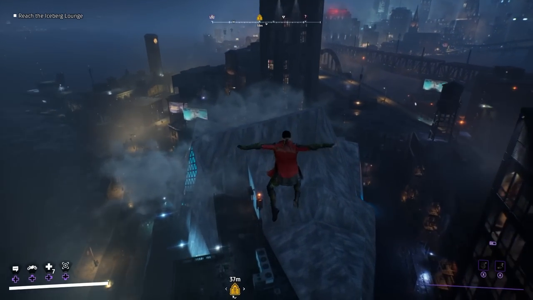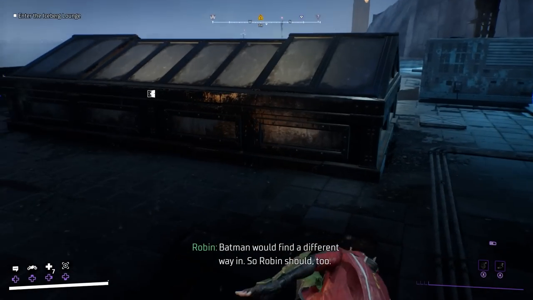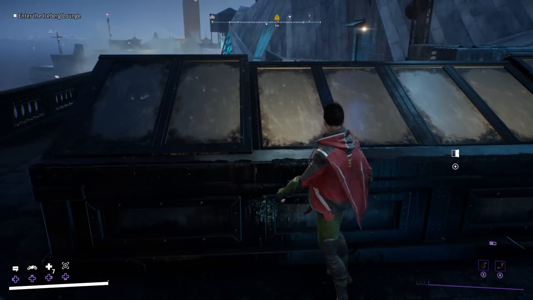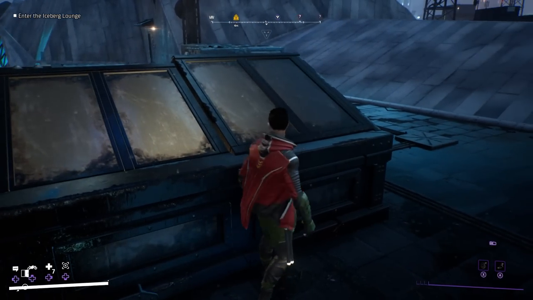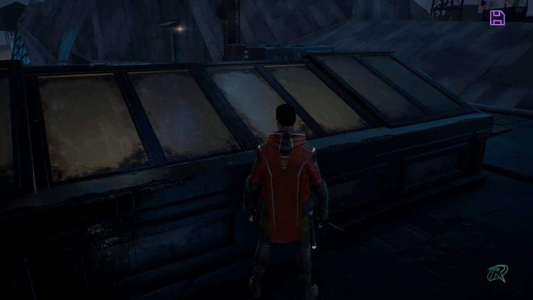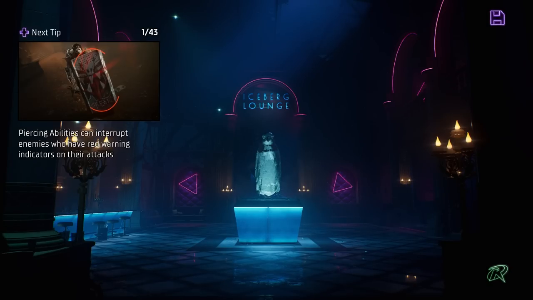Oh wow, this place is literally ice. Batman would find a different way in. So Robin should too. Well, how about right here? Right there. Just do it. All right, let's see what this Iceberg Lounge is all about. I want to see what the Penguin's like in this game.